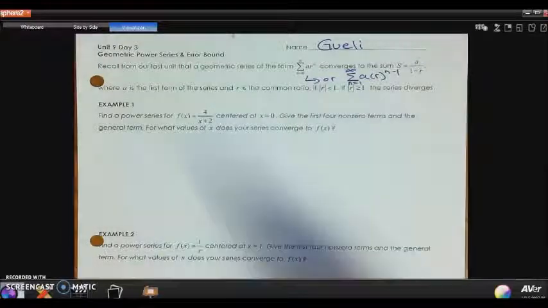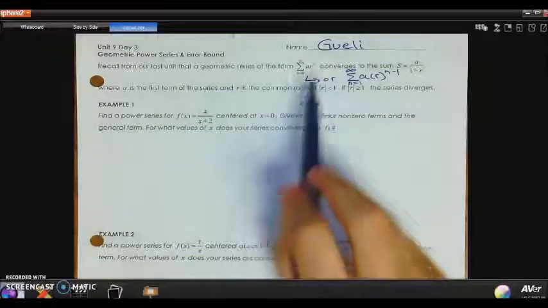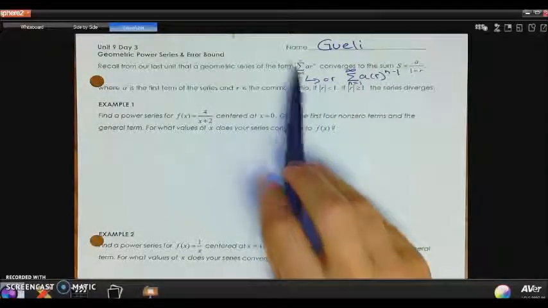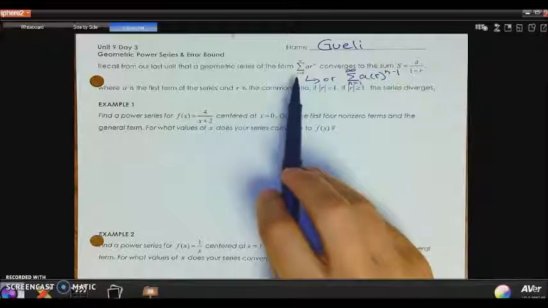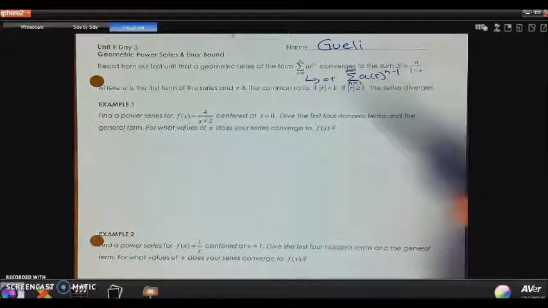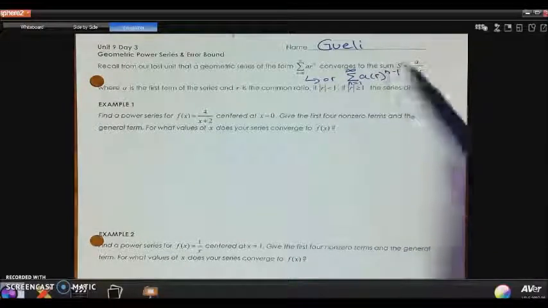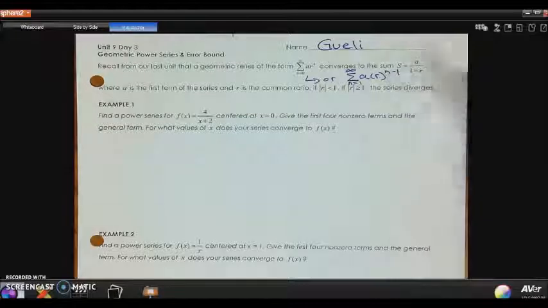So when they're of this form, there's a couple other things that you can do with them. So in the first example, keep in mind that it might be written like this in sigma notation with n starting at 0. Notice when n starts at 0 that the exponent on r is just an n. But if they were to rewrite this in sigma notation where n started at 1, then the exponent would have to be n minus 1. But they're both still geometric. It's just depending on what you're starting at. So that part, just different notation.